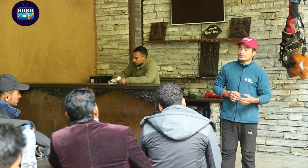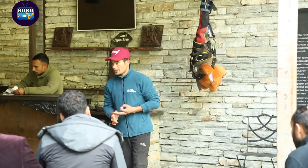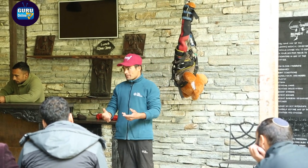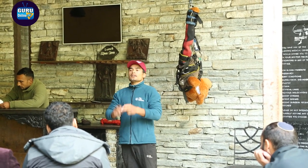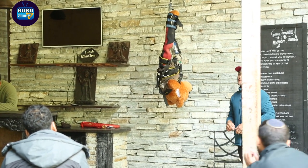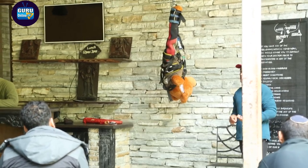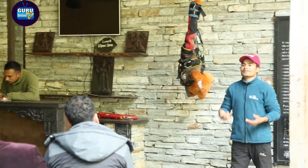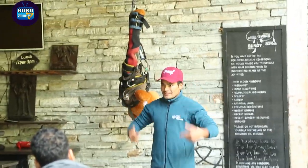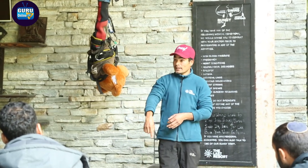When you do bungee here you have to follow three important things. The first thing is how we do bungee jumping — how we jump. The second thing: after you jump you'll be hanging upside down like this, with the head down and feet up. If you are hanging upside down for a long time all the blood goes to your head — you might feel dizzy, you might feel a headache. The third thing: after you do bungee you will be hanging at the bottom.